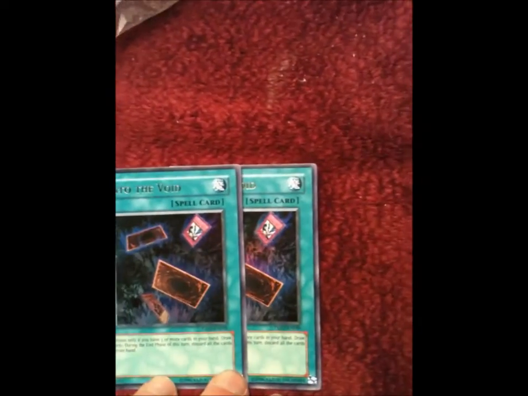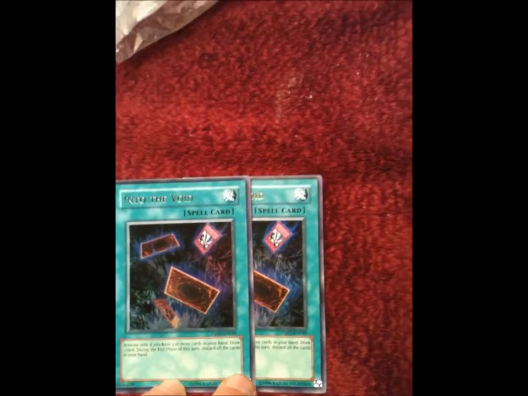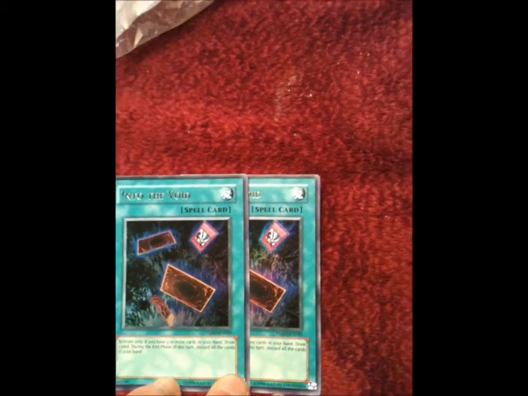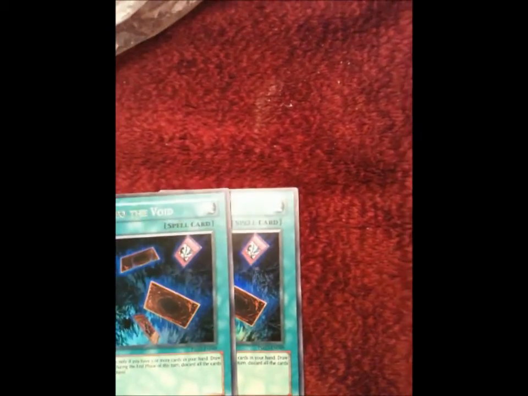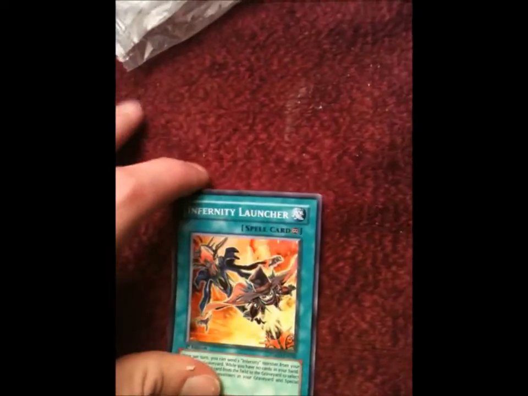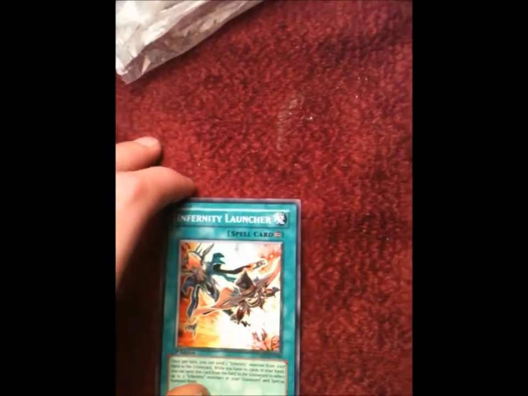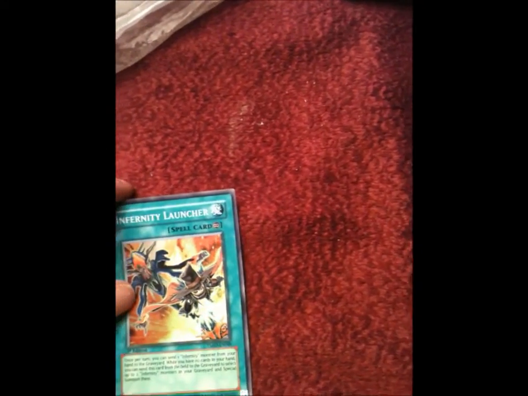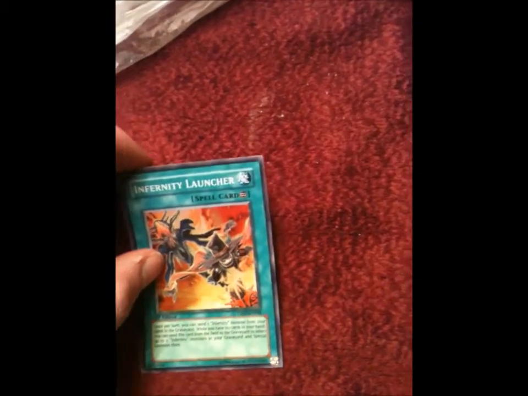Next up, I have 2 Into the Void. You can only activate this card if you have 3 or more cards in your hand. You draw 1 card, and then during the end phase of your turn, you send every card in your hand to the graveyard. So it combos really well with the Infernities. 1 Infernity Launcher. Once per turn, you can send 1 Infernity card from your hand to the graveyard, and you can destroy this card on your field to special summon 2 Infernity monsters from your graveyard.